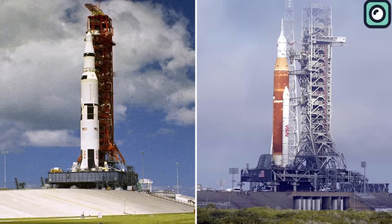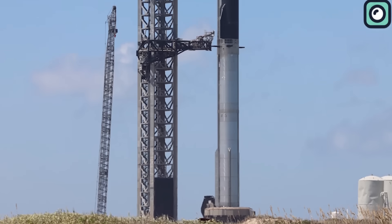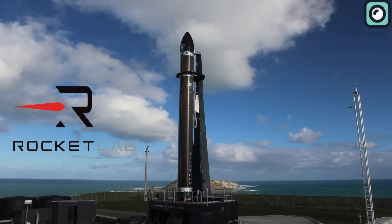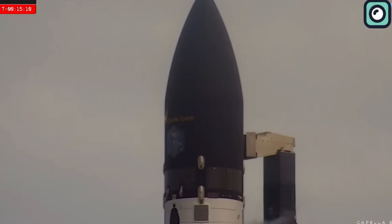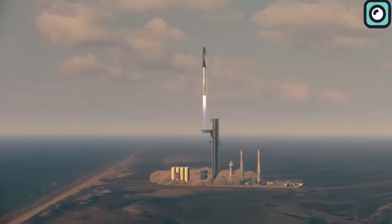The space industry has changed — it's not just nations exploring the cosmos anymore. Private companies are also joining the race. SpaceX is one of the big players, but Rocket Lab is also making significant moves. Recently, on August 24th, Rocket Lab launched a satellite for Capella Space using their Electron rocket. With this kind of competition and progress, returning to the Moon seems more and more likely.